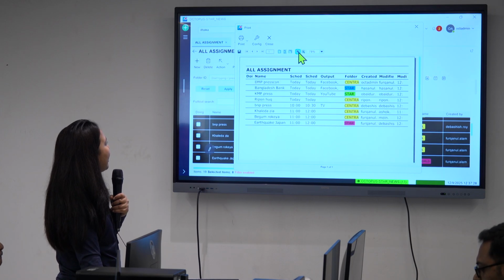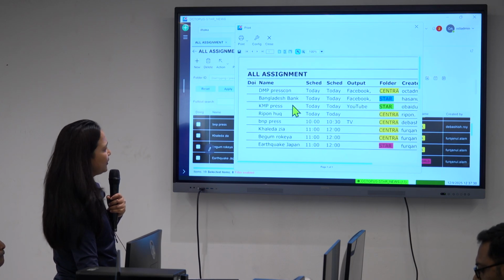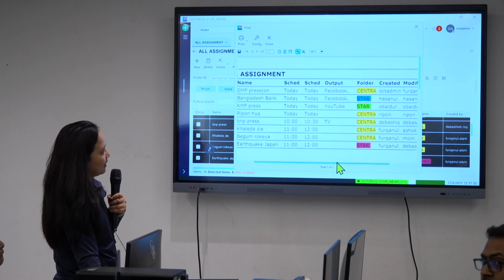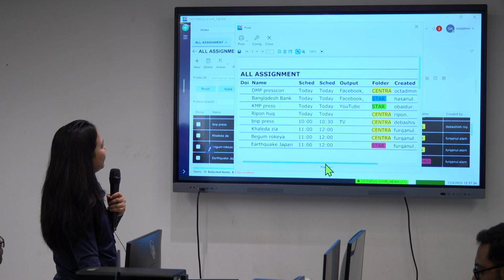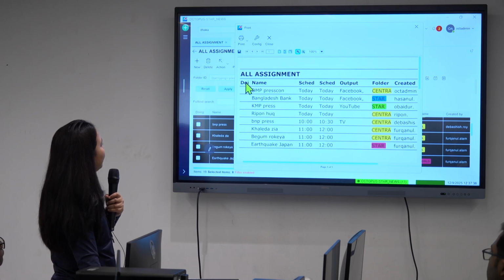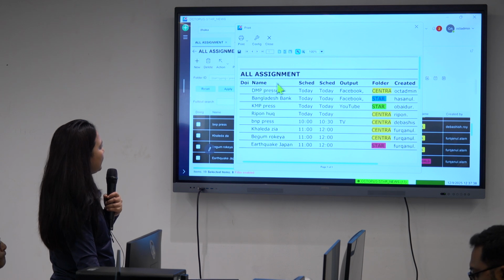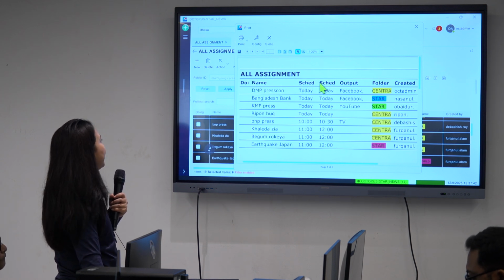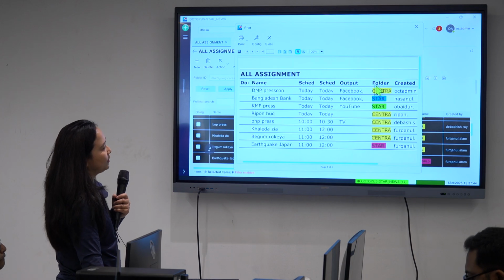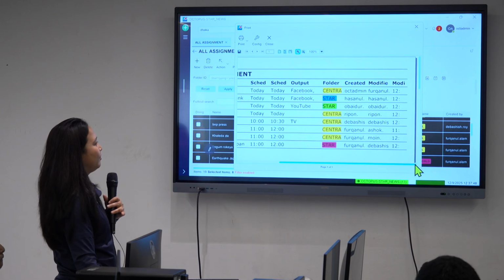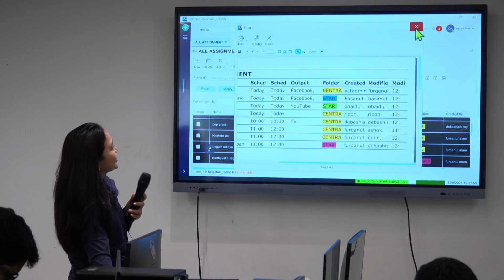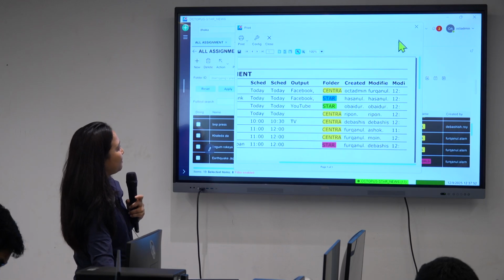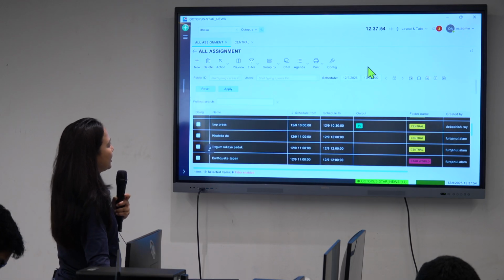So now we have the preview of this assignment, print. So you can see here, we have the doing column, the name, schedule, start, schedule from, schedule to, the output, the folder, and then the person who created it, who modified it. So whatever you see here can be reconfigured.